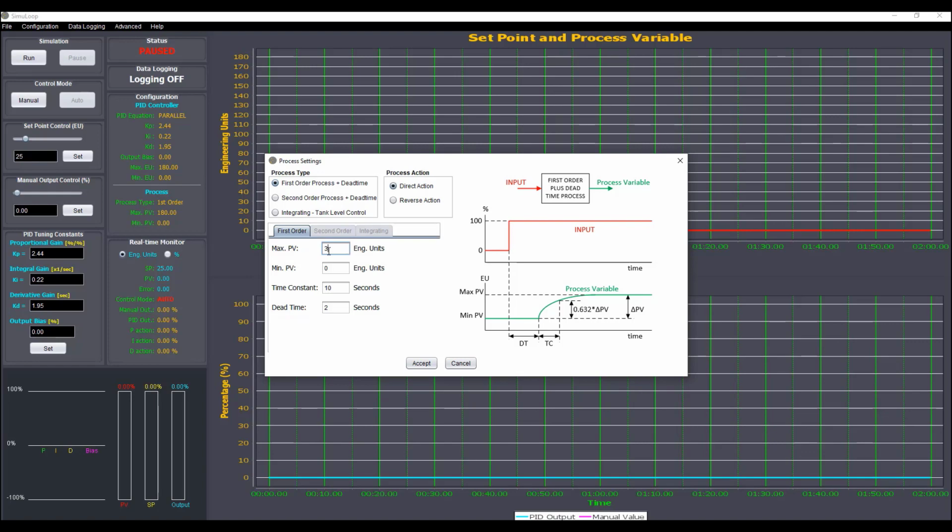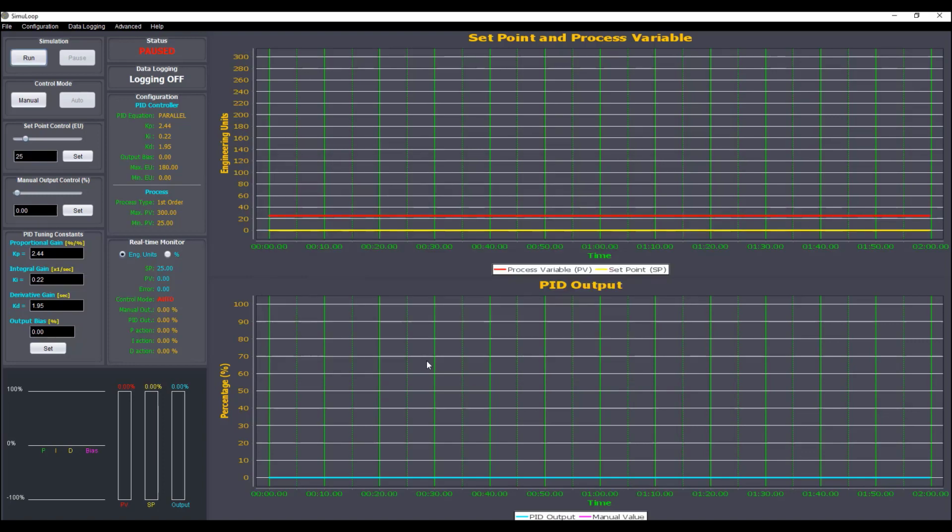We select a maximum value of 300, a minimum value of 25, a time constant of 5 seconds, and a dead time of 2.5 seconds. Let's make sure we select direct action for this process. This means that the output of the process has to move in the same direction as the input. Now we just need to click on Accept.